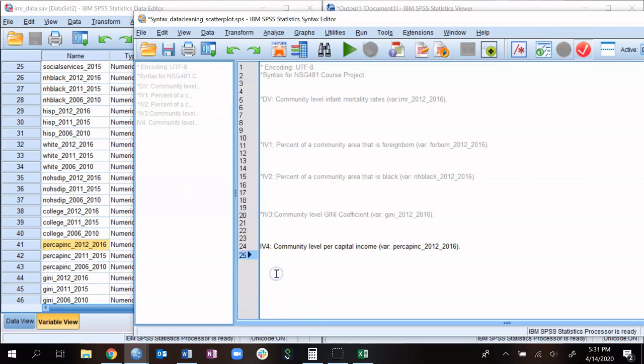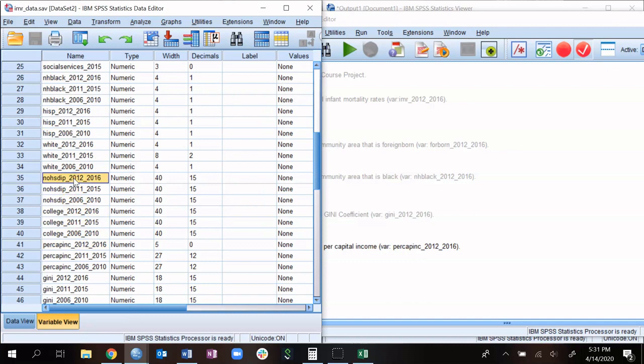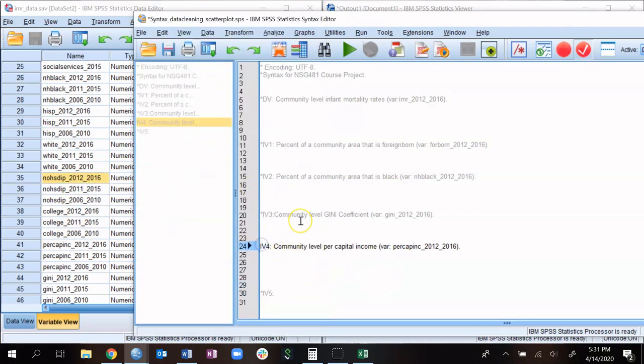Okay, and then finally my last independent variable. I like the no high school diploma, and that is a measure of the percentage of a community area that does not have a high school diploma.